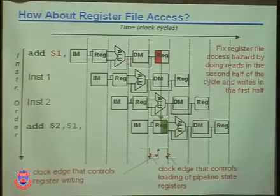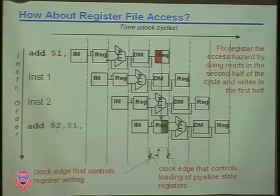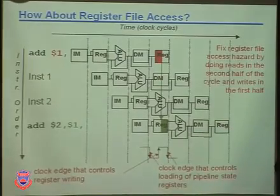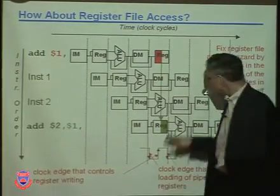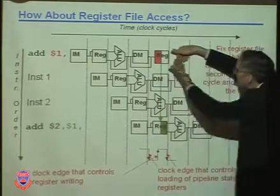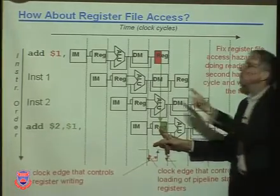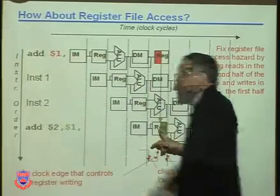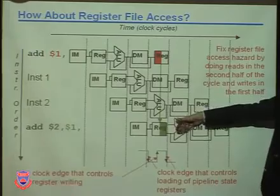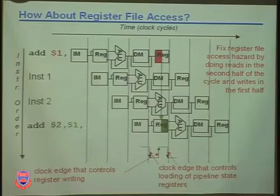Oh, isn't that nice? You can put it in and get the change in the same clock cycle that it was put in. You don't have to wait one more clock cycle because I put it in the first half and now it's available in the second half. Everybody see that? Otherwise, if it wasn't available, tell me what would happen. If this took the whole clock cycle and I only could get my data in the next one, then this would get what? The old value of R1. It would not receive that new value of R1, which is what I should receive. Instead, it would get the old value, and then just a little too late, here's the new update for R1. Too late. We already read out and took the wrong value, and we added them, and now we got a bad result. You got it?